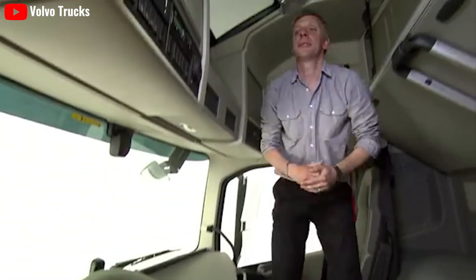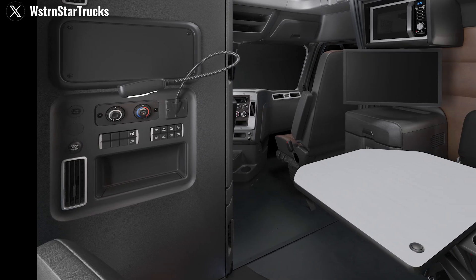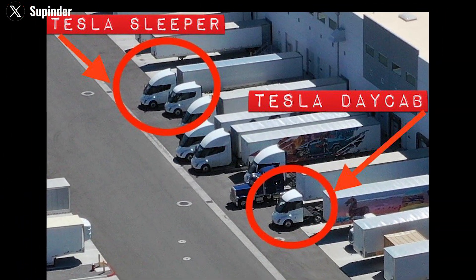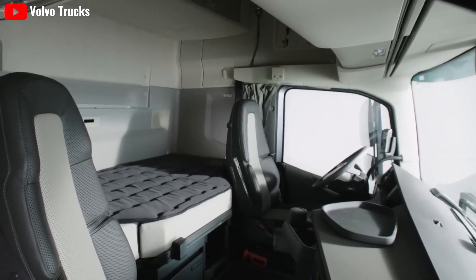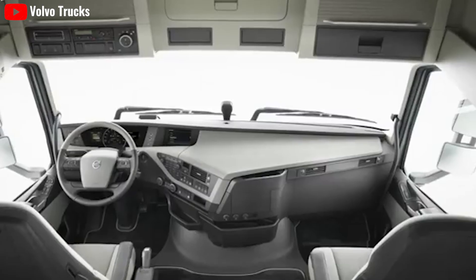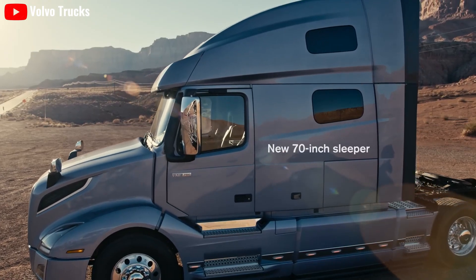This helps maintain peak work efficiency and reduces living costs and accommodation needs for long-haul trips. The design focus of the Tesla Semi has always been on efficiency, driver comfort, and safety. Unlike previous versions, which were primarily designed as day cabs, the 2024 version now includes all the functionalities of a night cab. The Tesla Semi's cabin is spacious and driver focused, with ample headroom and an ergonomic layout. The interior space is approximately three feet by seven feet, 1.2 times larger than the Freightliner Cascadia and nearly double that of the Volvo VNL.